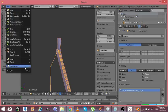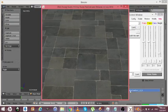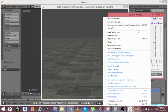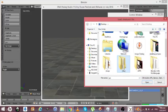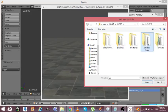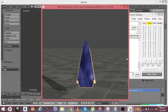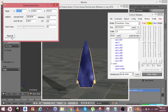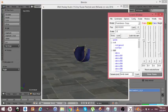Okay. Let's try this out in XPS. That's Saber outfit, copy 2. Let me get my camera situated right. Okay. Let's check our skirt. And there you go. The skirt's fully rigged, as you can see, just in a few minutes.